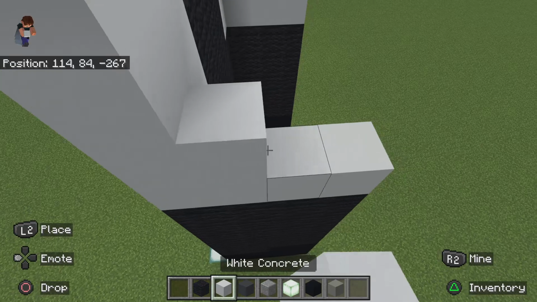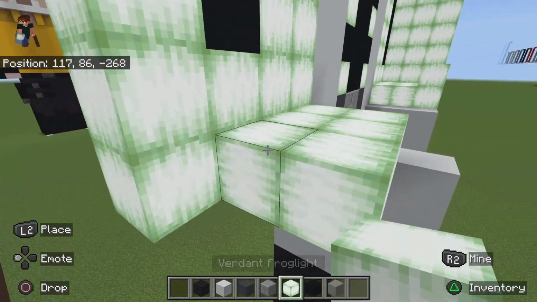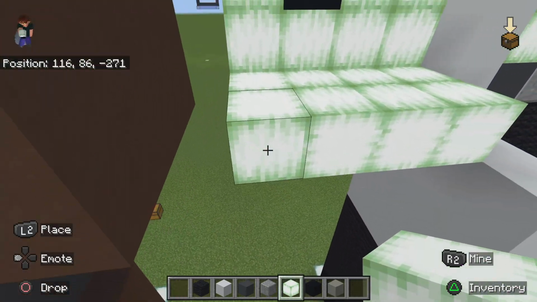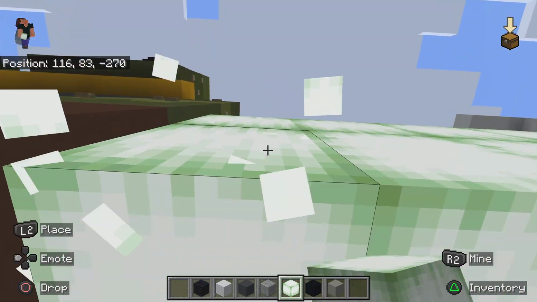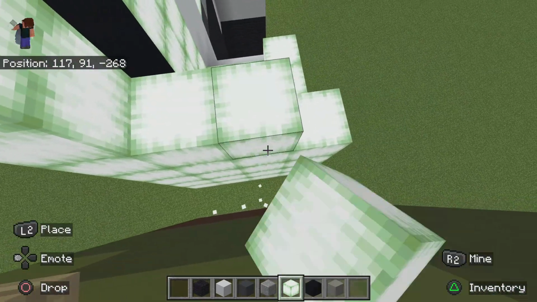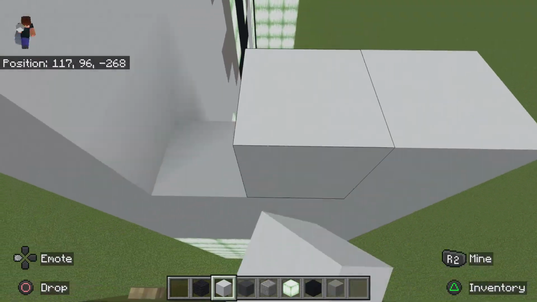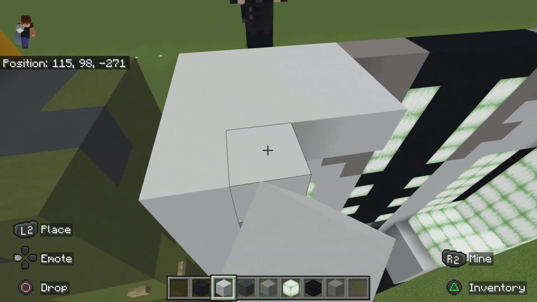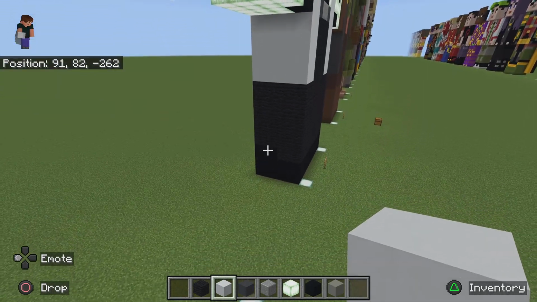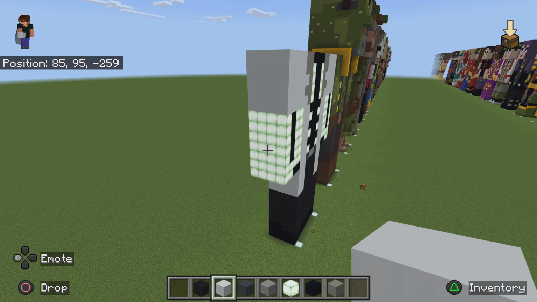Black wool, white concrete. Let's get some temporary blocks. We'll fill that in, put these here, like that. And fill that in. So I know I went over that really fast, but this is basically what you're going to want to have. So yeah, just fill on the side. It's pretty simple. I mean, there's not much to it.